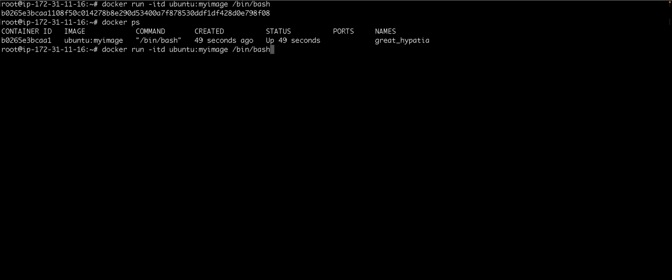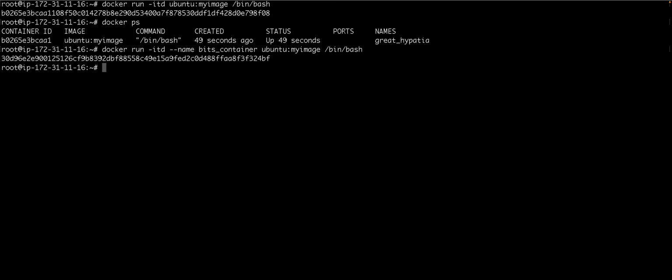So if you wanted to have your own container name, you can pass another flag called --name, so that your container will be having a proper name.